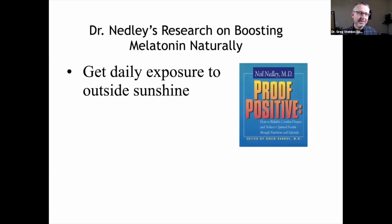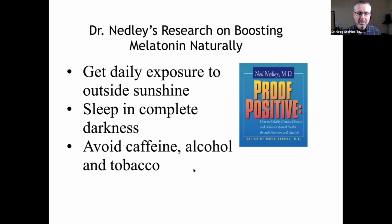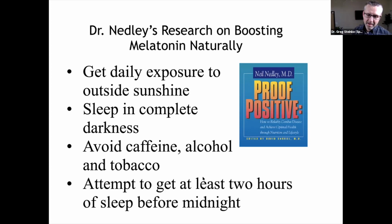But even more powerfully, you can stimulate your own melatonin production through what you do. If you get daily sunshine exposure, maybe 20 minutes out in the sun, that will increase your melatonin production at night. If you sleep in complete darkness, that increases your melatonin production. Caffeine, alcohol, and tobacco reduce the amount of melatonin you make, so again, another reason to skip the caffeine. And try to get sleep earlier in the night, if you sleep more in harmony with the day-night cycle, if at all possible. Not everybody can do it.